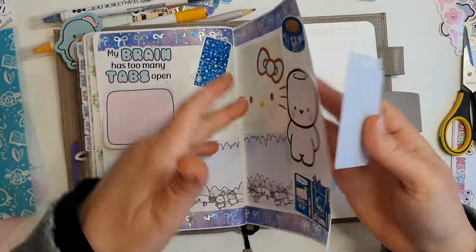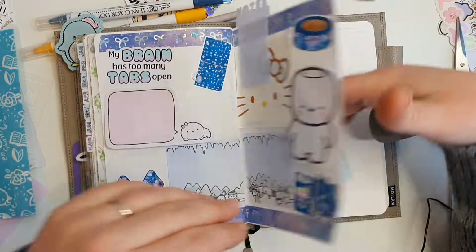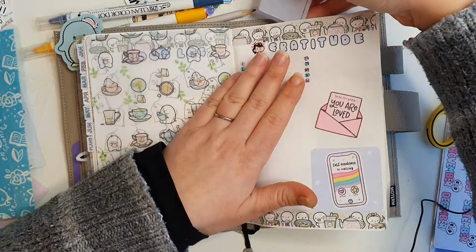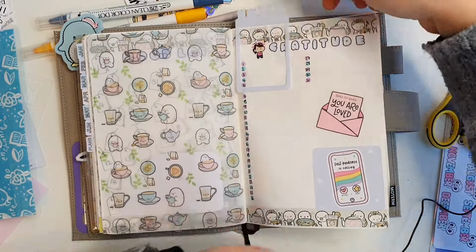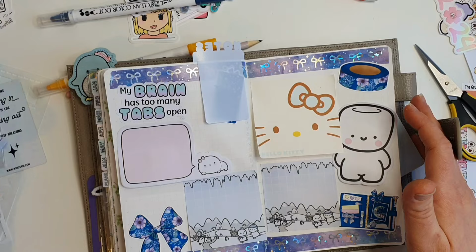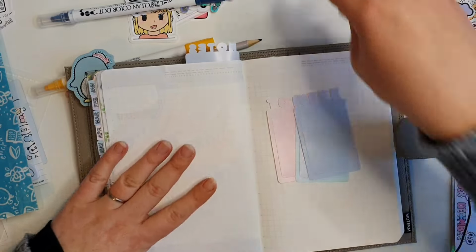So the one that says notes, I'm going to put on my brain tabs page so I know where to find it nice and easily. And then I've got one for... In fact, I don't want it there. I want it on that side. So I can go, right, notes, there. Yeah, that's it. And then I've got one that says month. Again, I don't know where I've put it. Let me find it. I've also got today, to do, and week. And then there's one that says month.